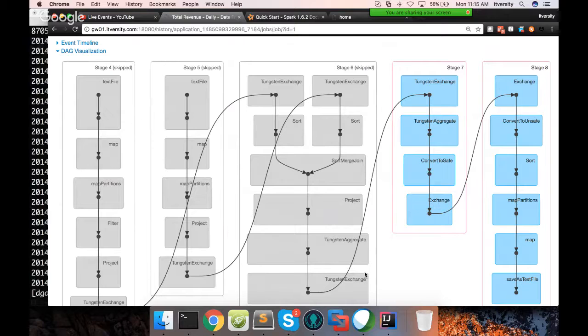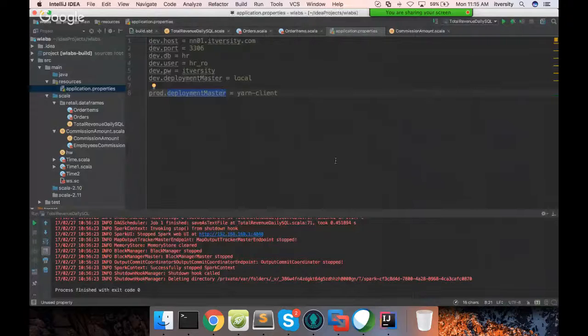So this is kind of a recap of what we have done with our earlier programs. I just want to make sure that you understand how to use the IDE and write your programs. Is everything clear for you guys? If you have any questions, let me know. Otherwise, we'll move on and focus on Spark SQL in Hive context.